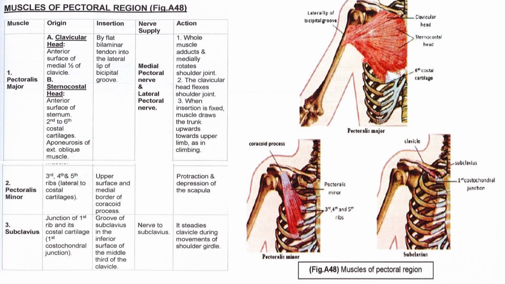So you can see it's helping in abduction and it medially rotates also, helps in rotation of the shoulder joint. Here's the shoulder joint. It helps medial rotation of the shoulder joint and it also abducts. Another, it flexes the head of the shoulder, so it also flexes the shoulder joint.